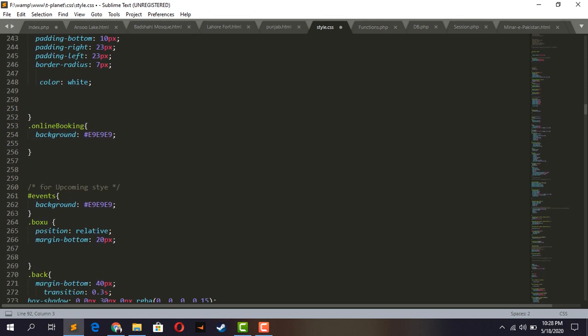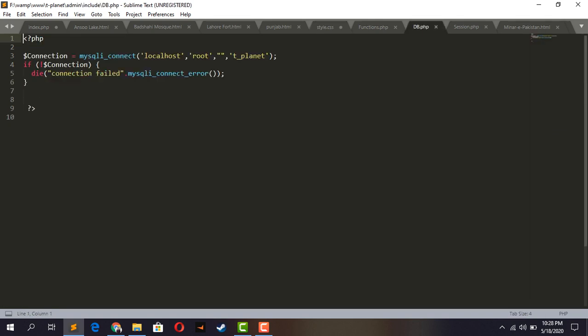And one thing: whenever you combine your HTML, Bootstrap, and CSS, and you want a database for it, you first have to connect your code using PHP to the database you created on the localhost. You can see we have built the connection with mysqli_connect to localhost.